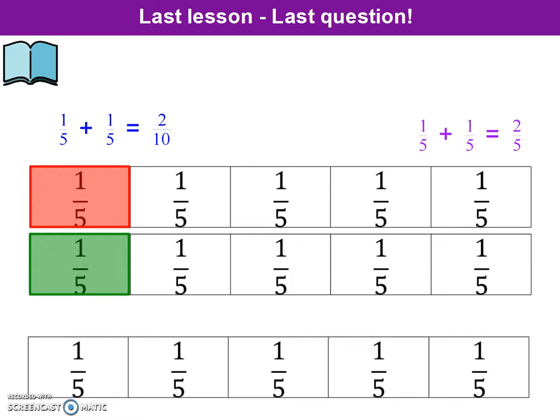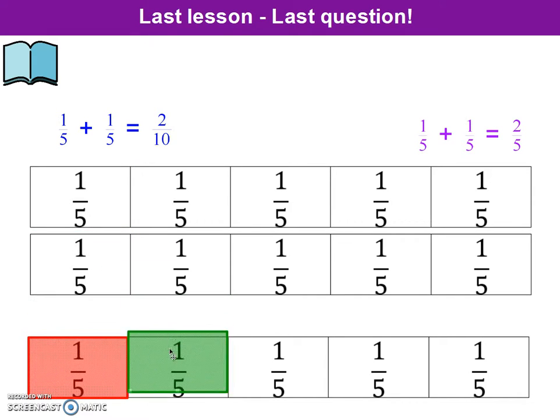However, if I take Jamila's point, I've got my 1/5 and my 1/5. I'm going to move both of these down. So I have 1/5 in my new bar. I'm going to take my other fifth and place that 1/5 in this bar, which we can see is definitely bigger than 1/5 now. It's 2/5. So 1/5 plus 1/5 equals 2/5 because our denominator isn't going to change. We're basically saying I've got one of 5 parts and then another one of 5 parts. If I put those together, then I've got 2 of the 5 parts. It doesn't matter how many of those I have, my denominator is always going to be the same.